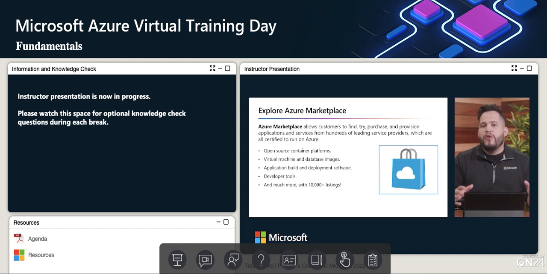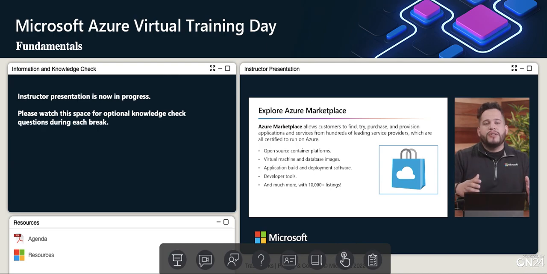Last but not least, let's explore the Azure Marketplace. The Azure Marketplace lets you purchase Azure-based solutions and services from third-party vendors. Now, this could be a server with software that's pre-installed and configured, or managed network firewall appliances, or connectors to third-party backup services. When you purchase products through Azure Marketplace, you're paying for not only the Azure services that you're using, but also the services or even the expertise of the third-party vendor.